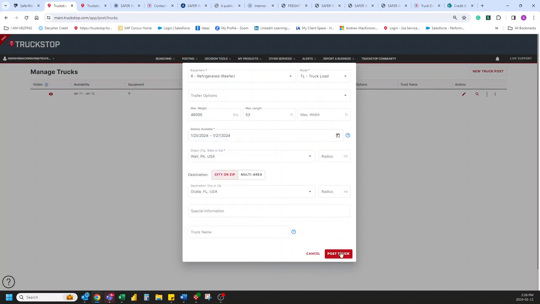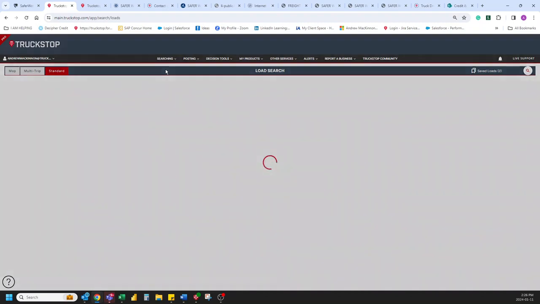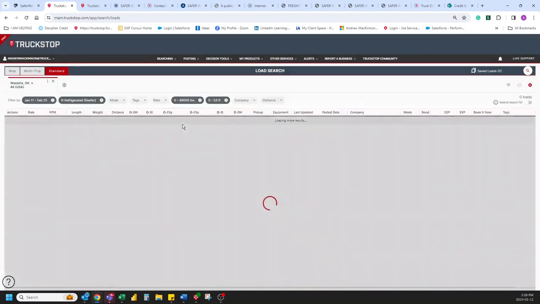Post my truck. Now, what this is doing is putting you in front of 30,000 brokers and shippers that can help you find a load between the 25th and the 27th to get you back home. So even if you're on your way driving out somewhere where you don't have a backhaul yet, this is going to help. Not guaranteed that it will, but at least brokers will be able to see you and offer you a load. All right. Simple, fast, easy peasy way to do things.